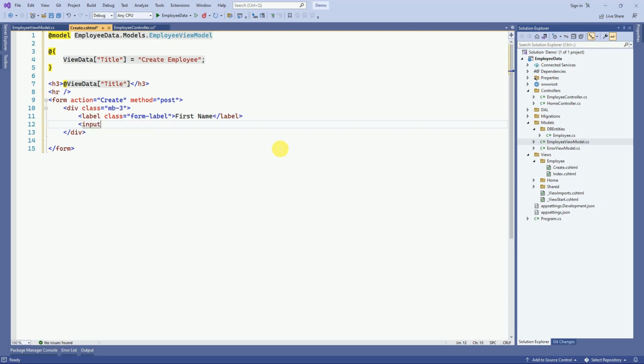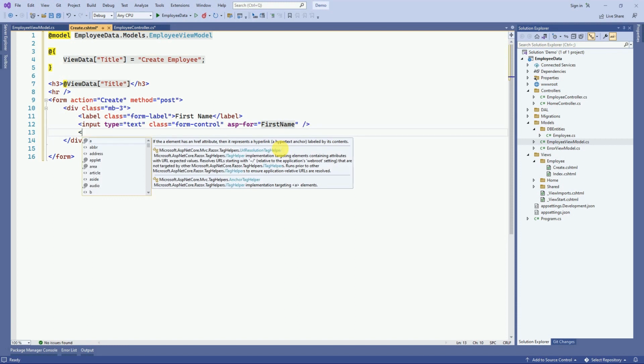Then we have to add an input type here. It will be text. Class I am going to add form control. asp-for, here we are going to get the first name from our employee view model.